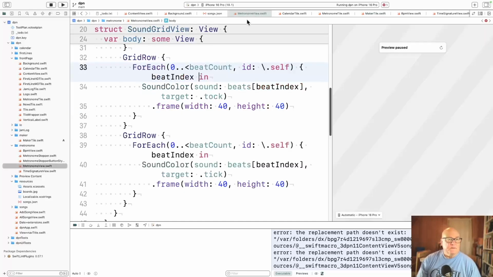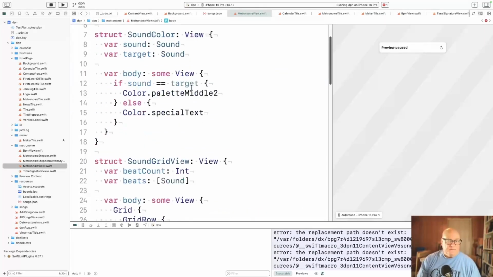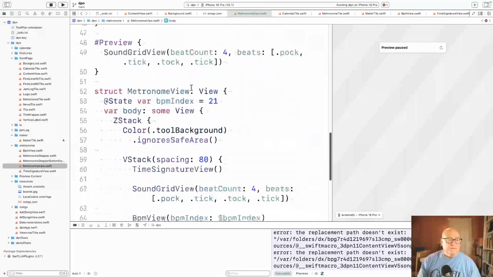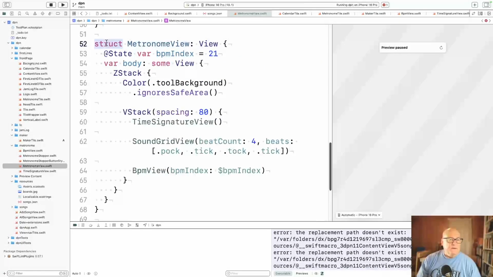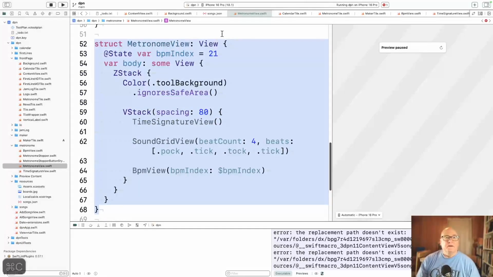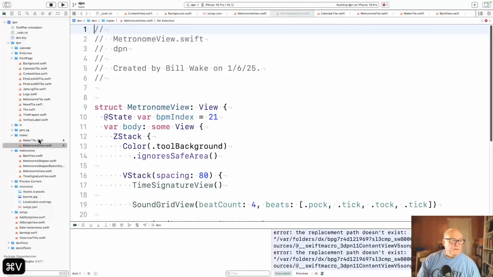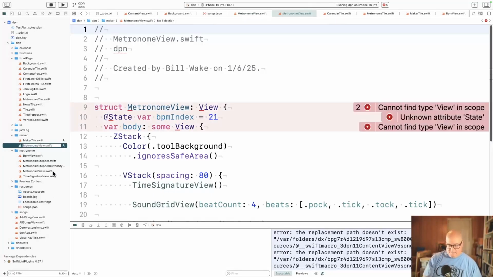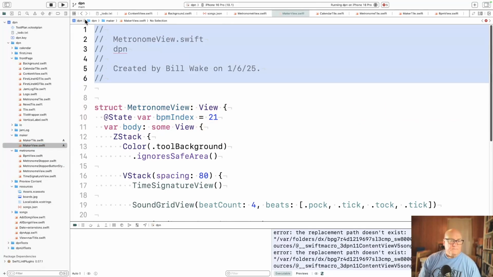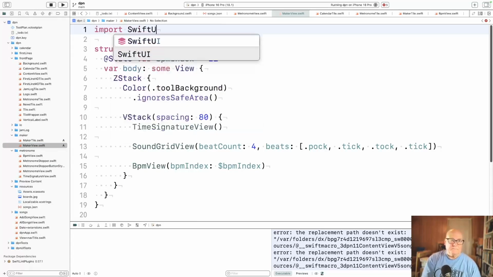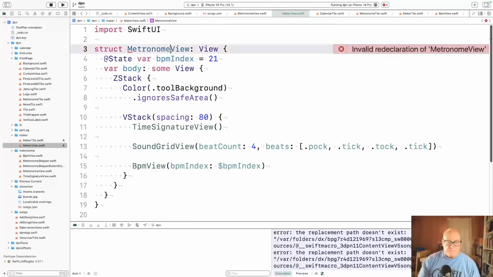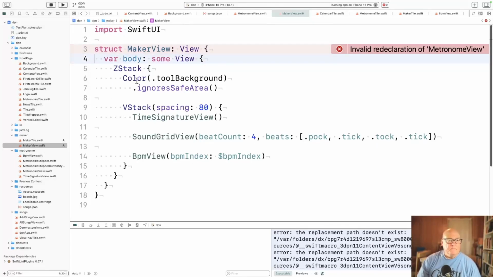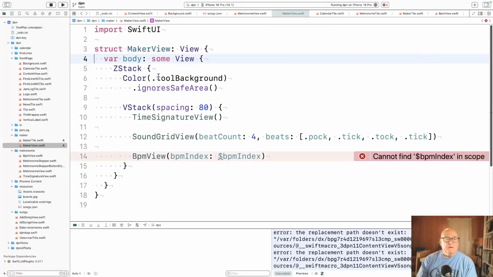Maker view is going to be a lot like, well, I just want the structure of it. Let's give it a different color.